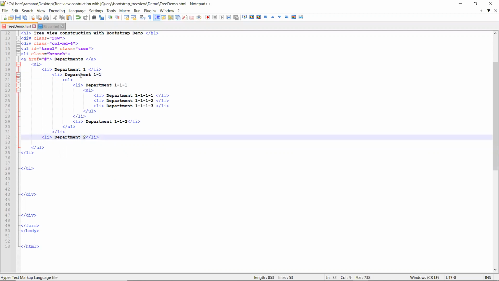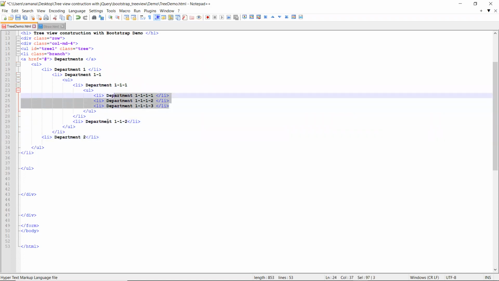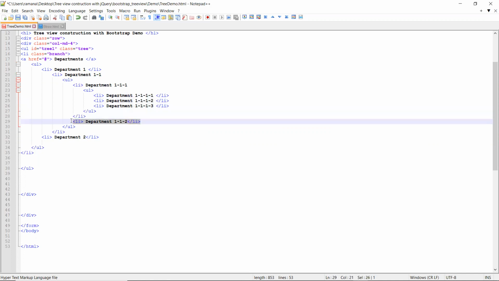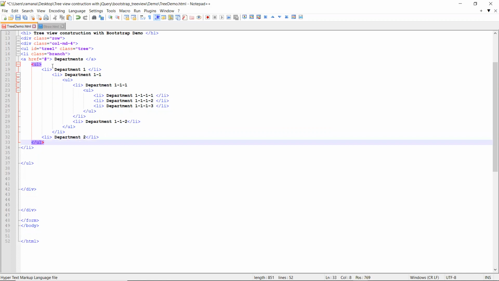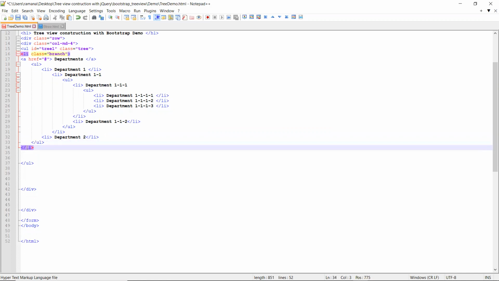So under this department 1, 1, I have a department 1, 1, 1 and 1, 1, 2 and 1, 1, 1 having even 3 nodes, which is not having any child nodes. And again, I added department 2. Okay. And after that, I'm closing my UL tag here. That will be the UL tag of departments. And again, I'm closing my UL.